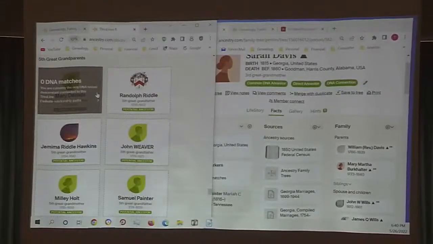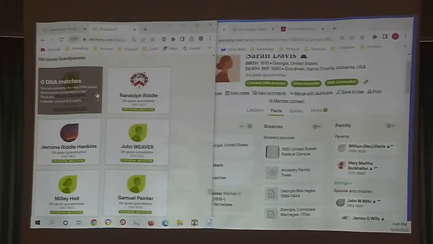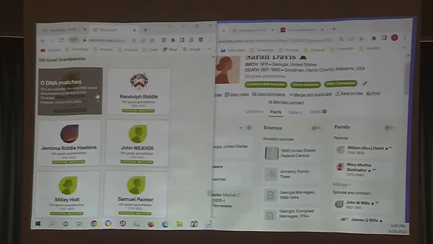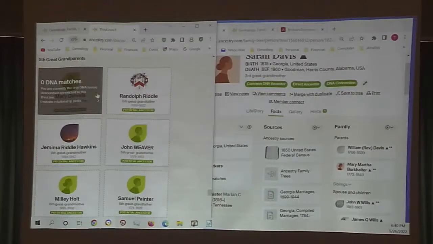Now I start looking at through lines, and I find, okay, let's see, 1840, 8, 59, 61, 70, 67, 0. Oh, there's a 0. I have no DNA matches going back to that person. What does that hint to you? What do you do? It could be a wrong name.